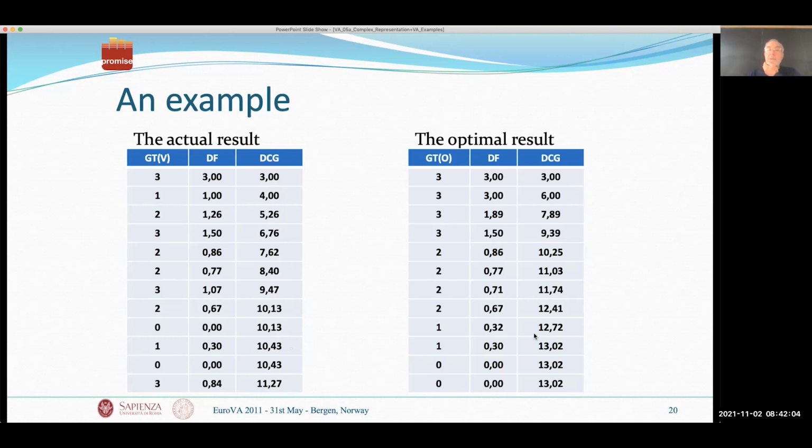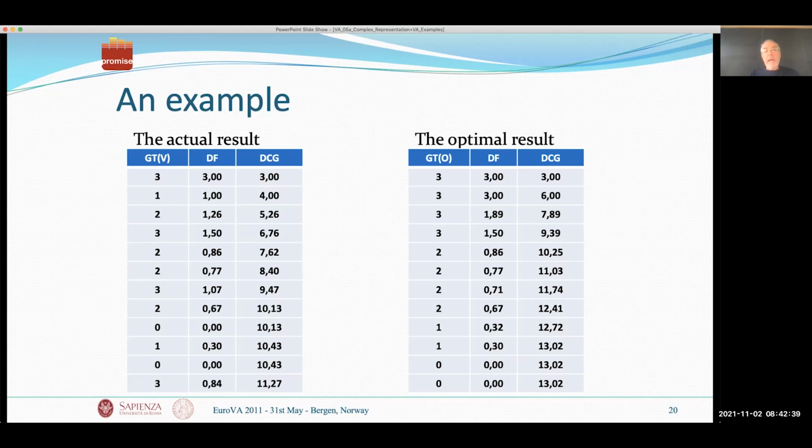Here instead is the same story. Even in the optimal result, a document has less relevance according to its index. This document has relevance 3, this document has relevance 1.50, but it is in the best position. So this discounted accumulated gain has a maximum. In each point, it's always higher or equal to this one. So this is the situation. I think that you got the story.